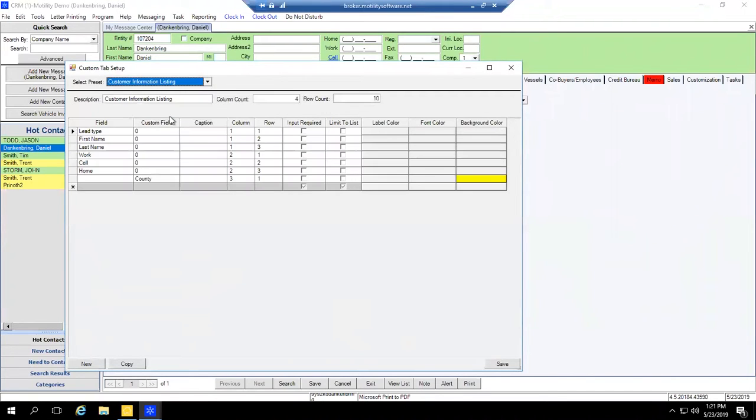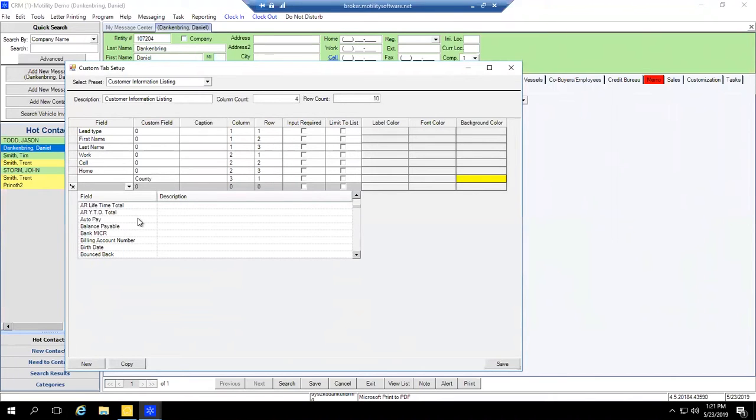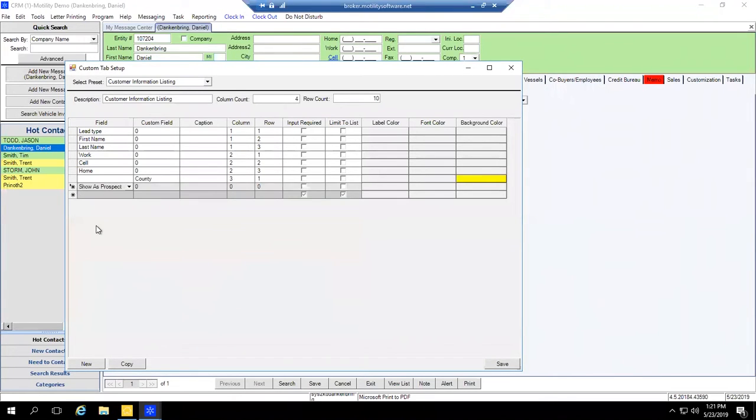I'll go ahead and select my tab, and I'll add another field to this, and it should be just under show as prospect. So even though this is a field, it's actually going to generate my checkbox that we were just looking at on that lead info tab.